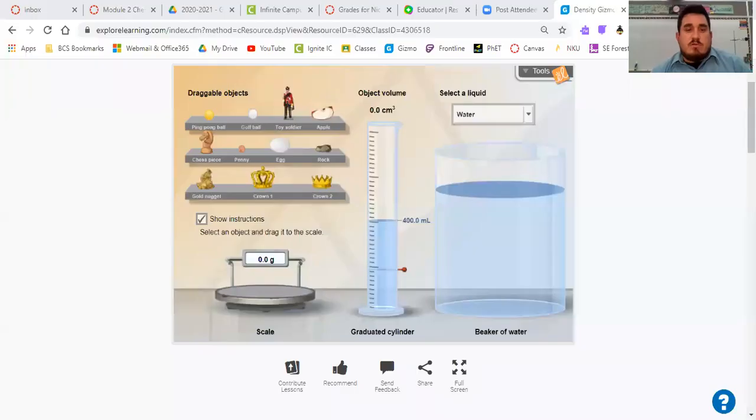And today's gizmo is called density. Again, it should be in your class setup. If you log into Gizmo Explore Learning, it should let you play with it as long as you want. If you do not log in, it can give you a 5-minute timer. So if you see a timer running, that lets you know that, hey, you need to be logging in. Remember, it should have been your Boone County username and password, but some of you did not use those username and password when you set up your account. So you kind of need to remember your setups, okay?